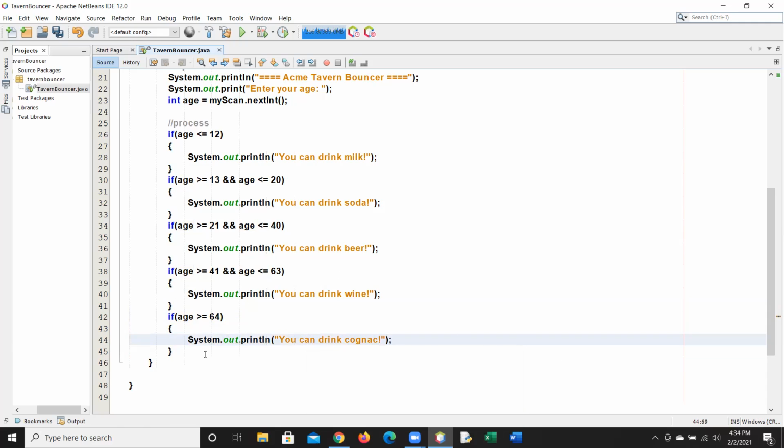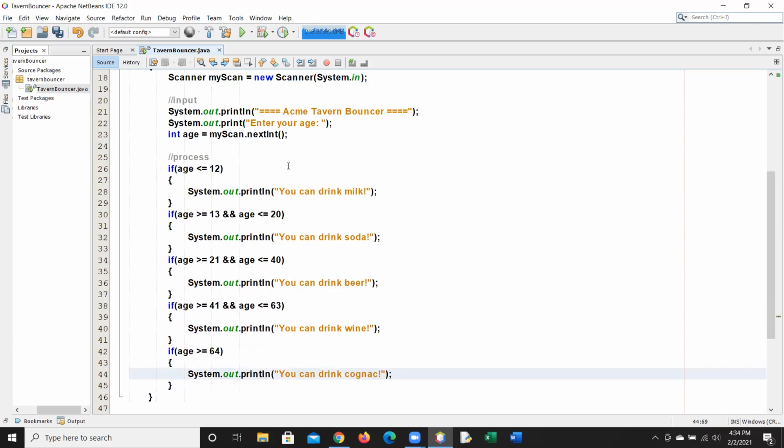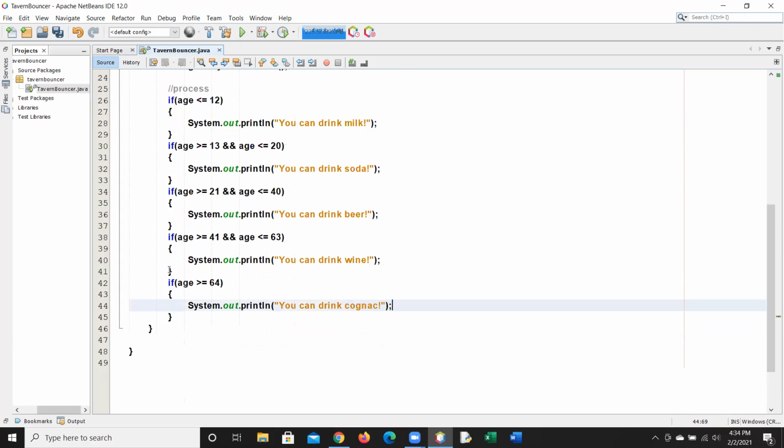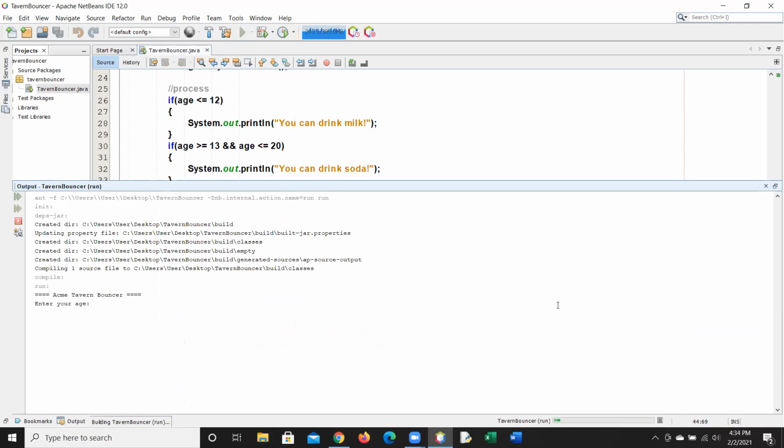All right. So this is how we would have done it with just inline ifs. I actually know people that still write code this way. So if I run it now, it comes up and asks me my age. If I say I'm 12 years old, I drink milk.